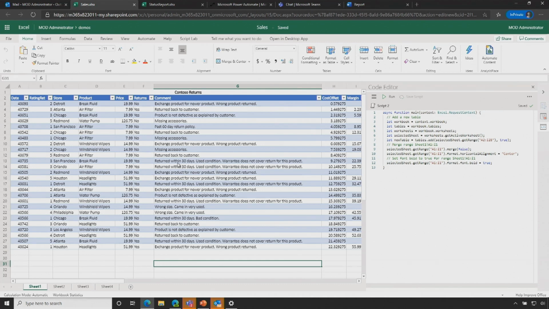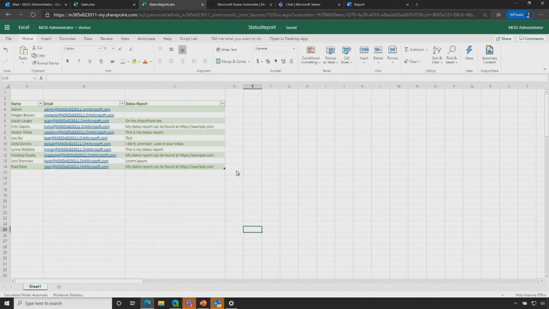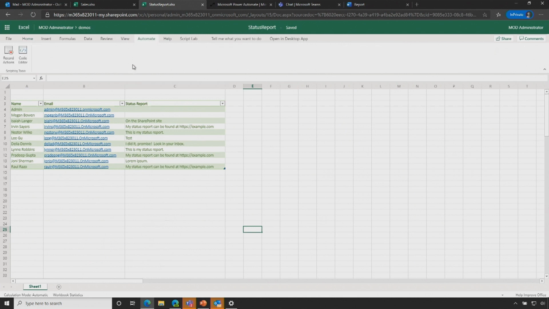Now, that's not all that we can do with Office scripts. We can also do more complex processes. So I'm going to switch over to another example here. I have a status report that I'm tracking in an Excel sheet. We use Excel for all sorts of different things. I'm tracking statuses on the team. Right now, I'm logged in as the admin. We also have Megan here. We see that the status report is missing for this week. So I can actually use Office scripts to help me automate this, where I remind my teammates that I want to get their status report.